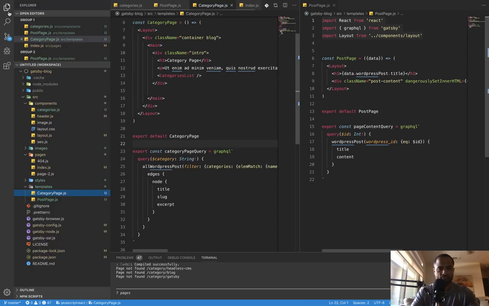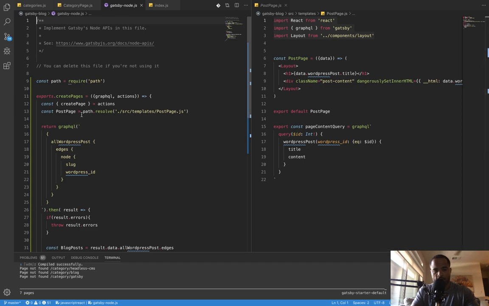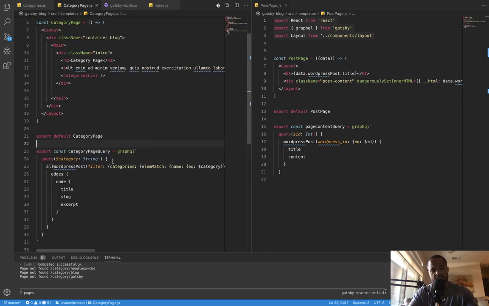and I was trying to do something completely different. So what we have to do now is go back into Gatsby node, and as you know, this is what controls our external APIs, or kind of controls the back-end building of our website with Gatsby, like at build time. So here is where I got stuck for a little bit as well, because I tried to really overcomplicate the solution. At first, I thought, okay, I have all WordPress posts here, but I need to, at first, essentially what I tried to do was put this query right here.